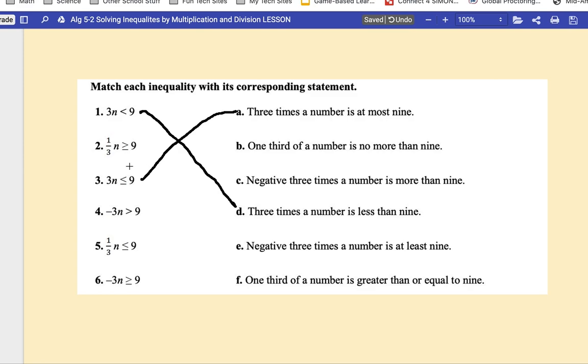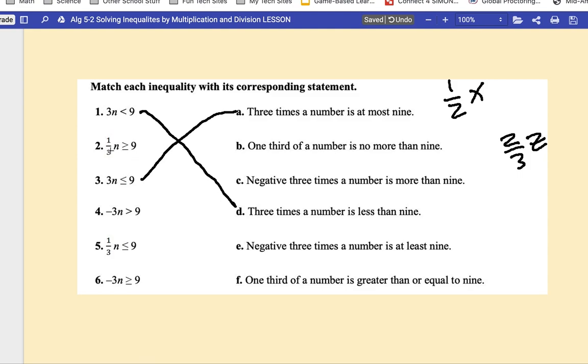All right, number 2. Whenever you see a 1/3 or any kind of fraction in front of a variable, you think of that fraction of a number. So if you have 1/2 x, you would think of 1/2 of x, because that's what it means. It means half of x. If you had 2/3 z, you would say 2/3 of z. You don't say 2/3 times z. That just sounds really stiff. It would be the fraction of the variable.